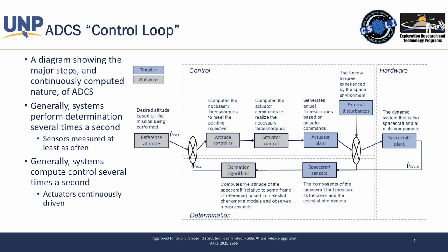Then we have our sensors, we use our estimation, and then we can go back and actually do this difference. So this whole thing is running perpetually in your software. You may be running it at 1 hertz, 10 hertz. It sort of varies depending on how accurate you need to be. So this is the top level diagram of what we're doing, the different chunks of software that we may have, as well as the different chunks of physical items that we have.